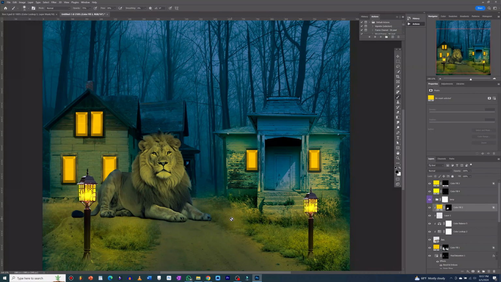And now hit on B to have my brush tool and come back to the layer mask and select the mask. Make sure the foreground color is white. Okay, decrease the size of my brush, and let's try this opacity of 75. Okay, we'll go ahead and increase the opacity to like 100, and let's color over this part.